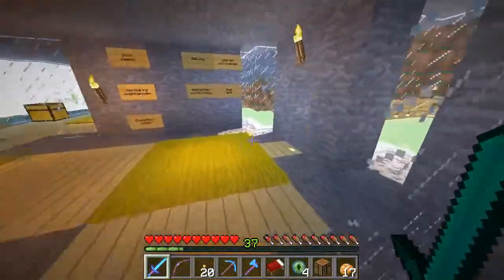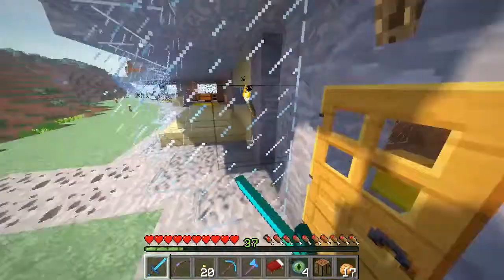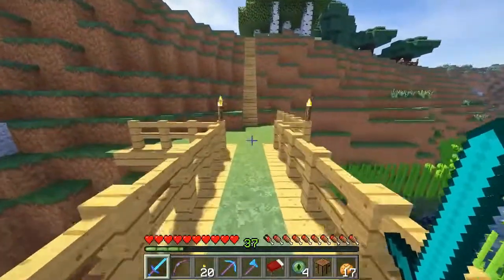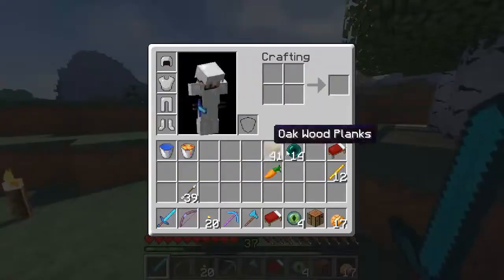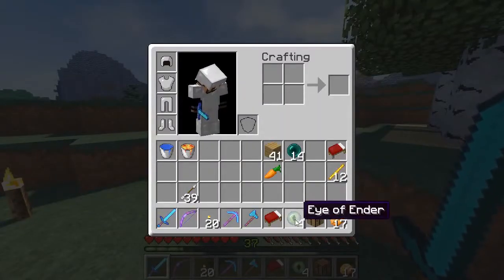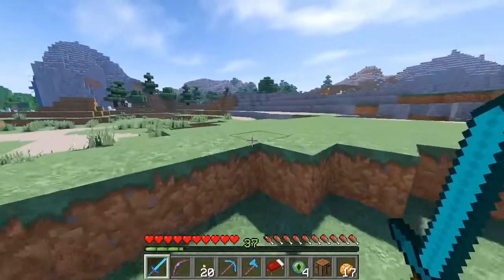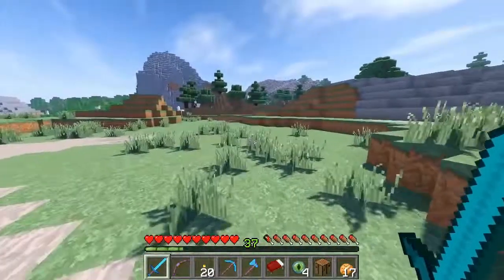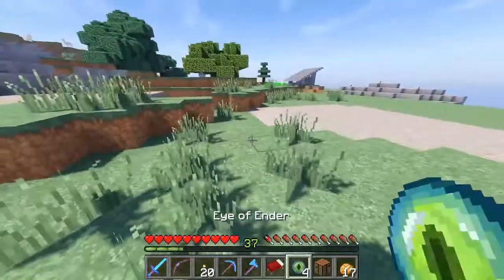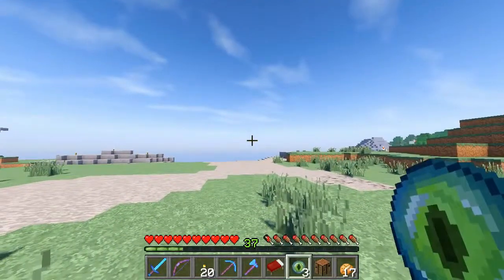In this episode, we're going to be going off in search of a stronghold. I went back to the Season 1 house, picked up some blaze rods from there, and I now have a decent amount in my inventory, 12 blaze rods, and I've also already crafted up 4 eyes of ender. So let's find a nice flat place to stand, and we'll throw an eye of ender from here and see where our nearest stronghold is.